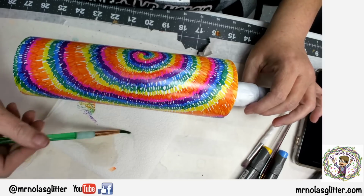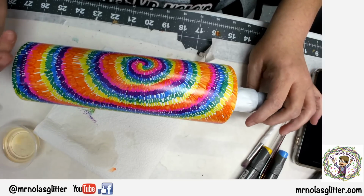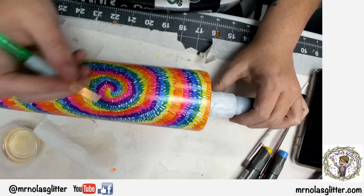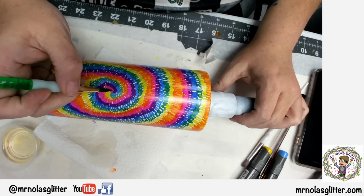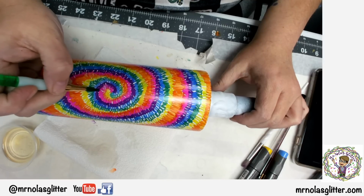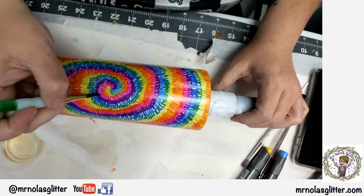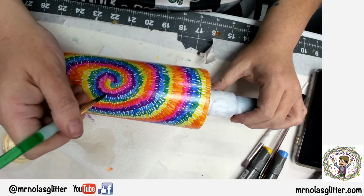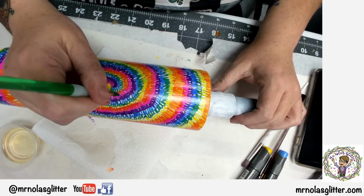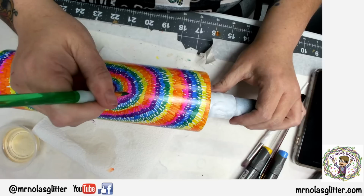So I'm gonna make sure that this is cleaned out. Wipe it off. So then I'm gonna move on to the next color, which is the pink and the purple. So right here, I'm just gonna make sure that they are lightly blended in between those two.